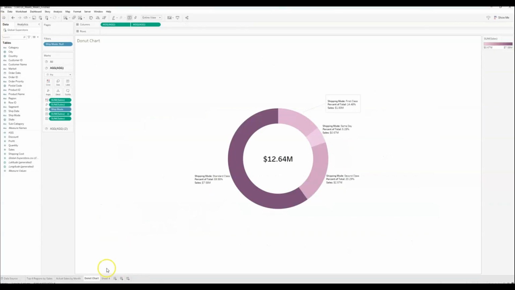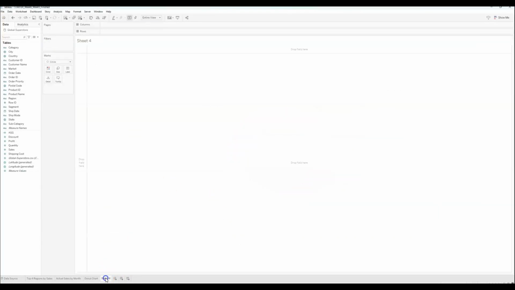So to start, we're going to create a brand new worksheet, and we're going to want to start by creating a circle on our page. Now, we can't just use a figure like sales to do this because it's continuous. It has a large range of data. So what we're going to actually do is create a new kind of placeholder value that will contain the shape of our circle.